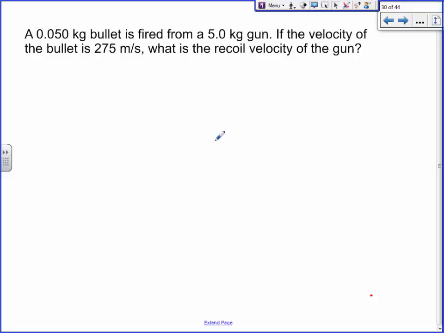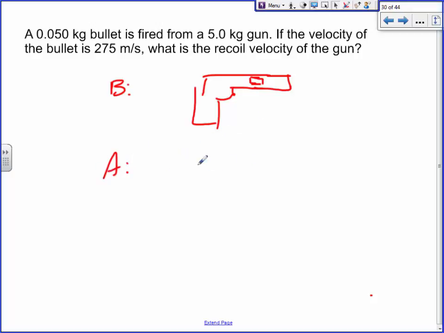Okay, my favorite one. This is what I'm hoping to do one day with an exploding paint can, so long as I can get everybody on board from a safety point of view. Let's have something explode. So here's your scenario. Before you begin, you have a gun. This is my very basic version of a gun, and inside the gun is the bullet, so I'll just draw it inside. Essentially, when we begin on this one, they're actually all collected together. So that's the before scenario.